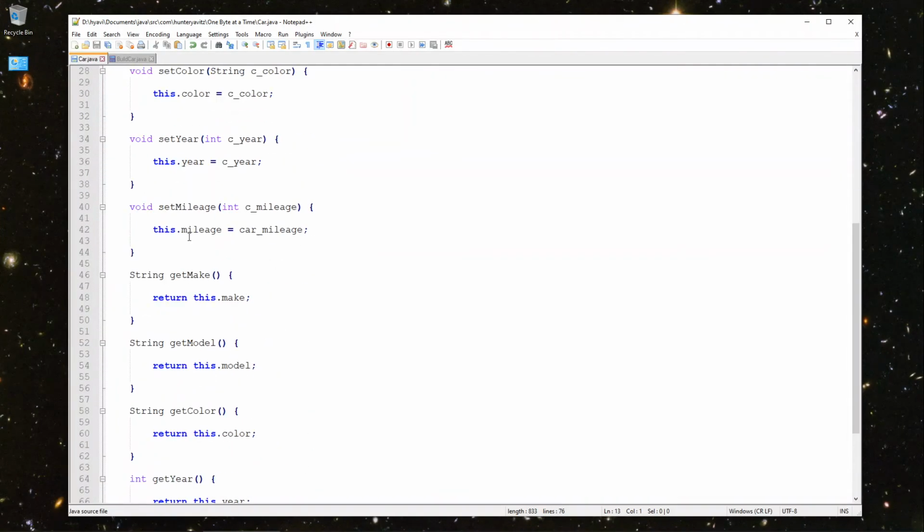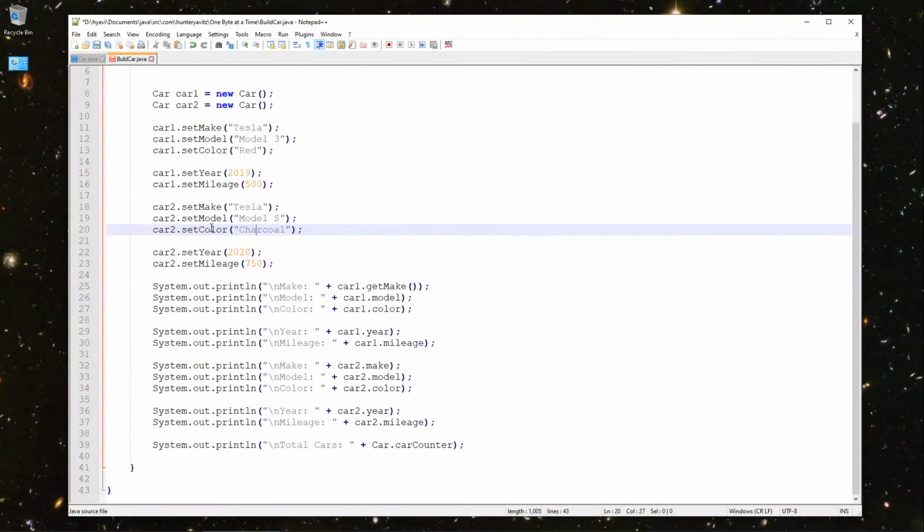Next, we need to call the getters. So over here, as we're displaying this information out to the console, instead of having direct access to it, we're going to have to do it under the terms of the car class. So we're going to print out the literal string model, and concatenate car1.getModel.